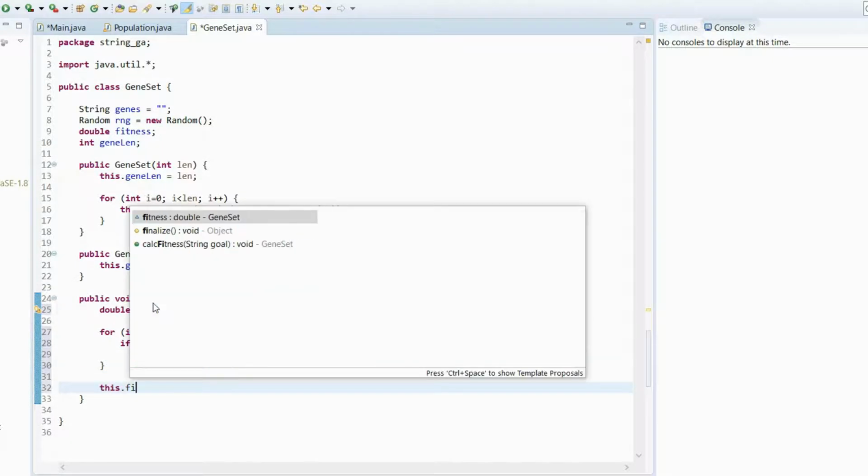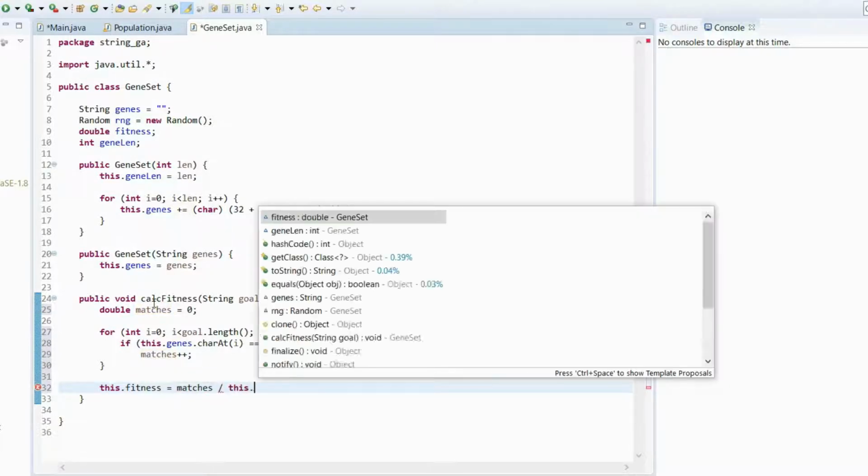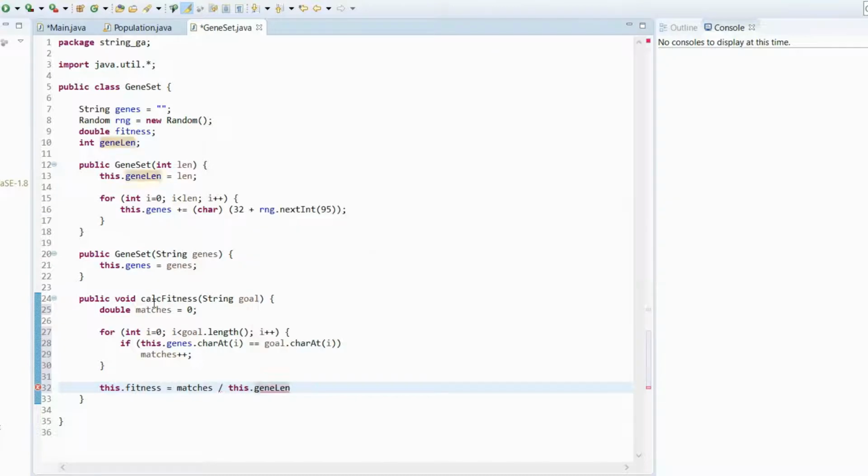And once we've run through all the string, this.fitness equals matches divided by the length of our genome. So what it'll do is create a number between 0 and 1 as a percentage, so 1 being it matches the goal 100%, and 0 being it matches at 0%, and 0.5 being like half the characters match.